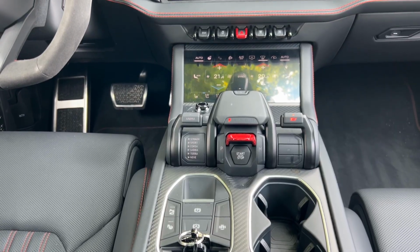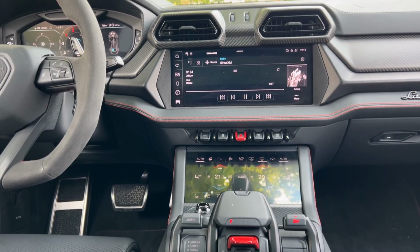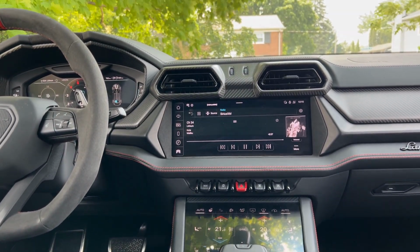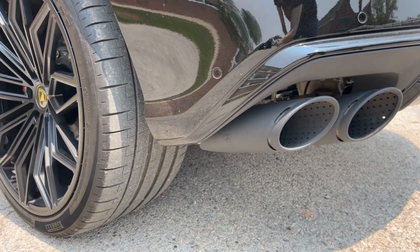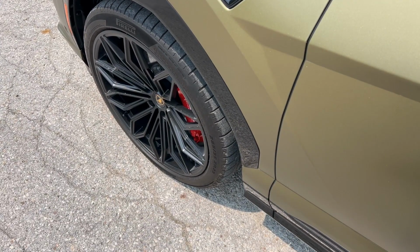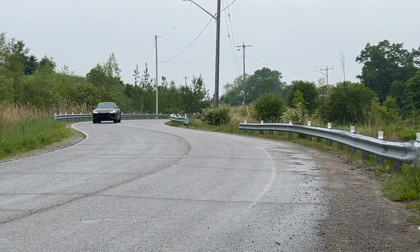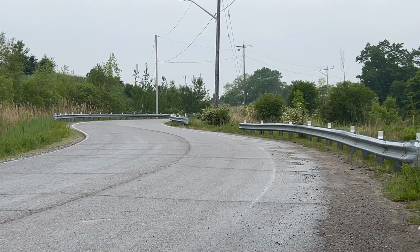Well, like I said, there are 3 different off-road or slippery condition drive modes, one for sand, one for dirt and trails, and one for snow. Now, as I also mentioned earlier with these tires, you're not going anywhere on those. But if you're buying an SUV that costs this much, you could probably buy a pretty cool set of secondary rims with some chunky all-terrain tires, and you know what? I think this would be pretty capable.